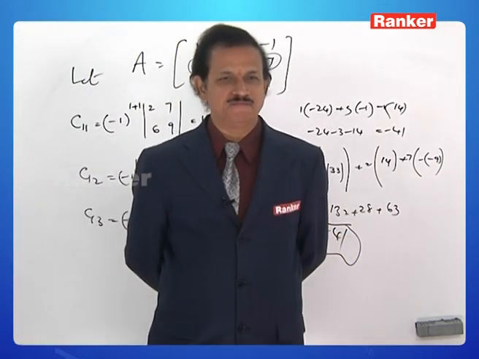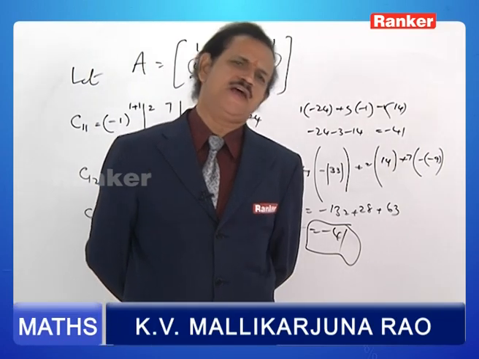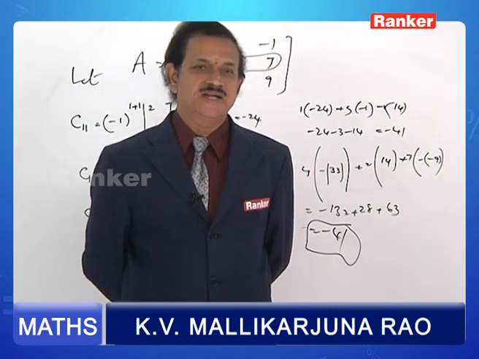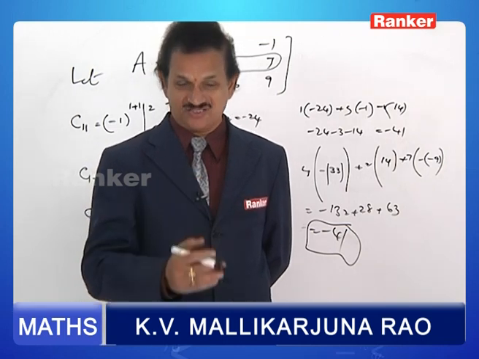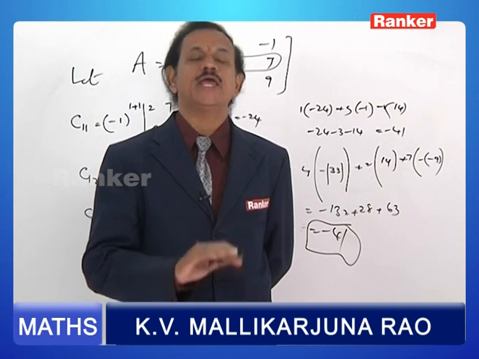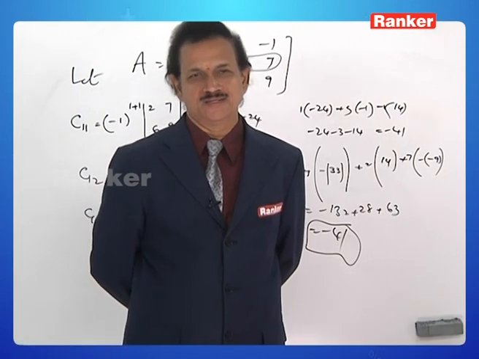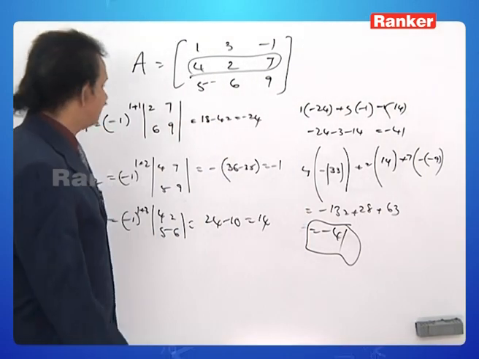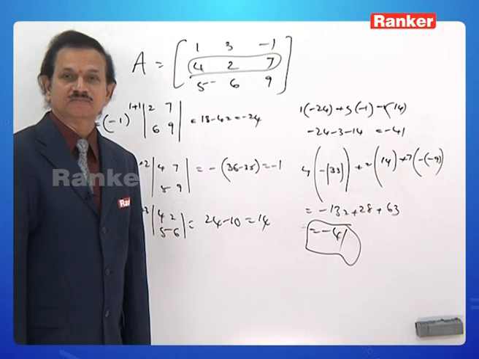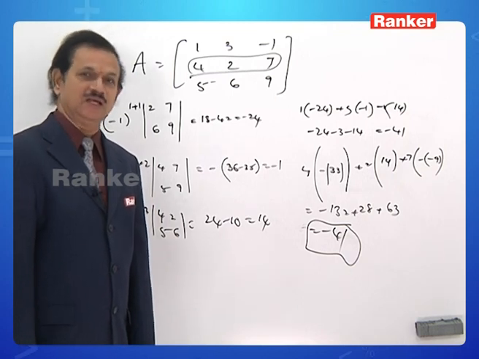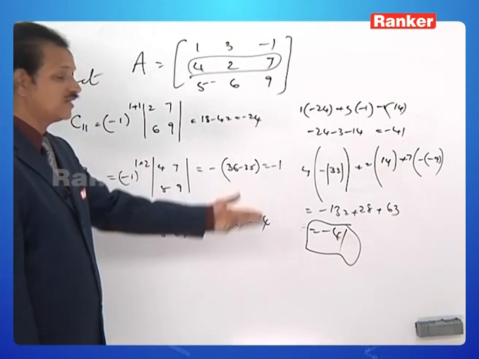Previously we defined the determinant of a 1 by 1 matrix and a 2 by 2 matrix. From 3 by 3 and thereon, the determinant of a square matrix is defined as the sum of the products of the elements of any row with their corresponding cofactors. That is the determinant. Another beautiful property of these cofactors is that the sum of the products of the elements of any column with their corresponding cofactors is again the same value, the determinant.